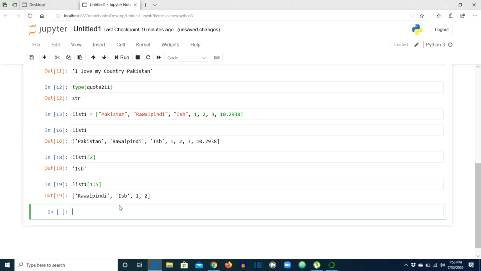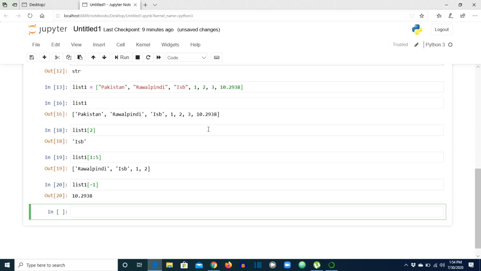Another way to access a list is from the descending order, which can be really handy. For example, if we do not know the index of the last element, and we have a really large list, what we can do is put -1. What -1 does is represent the end of the list.